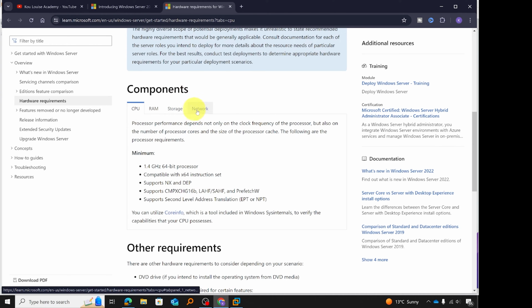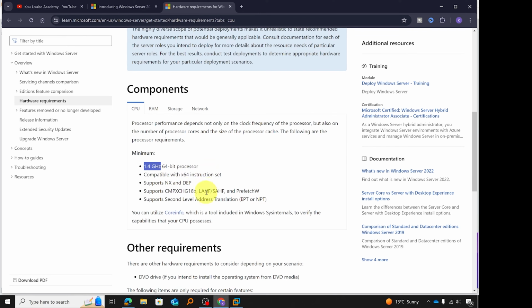So we have different components for our hardware. The first one is the CPU, which is the central processing unit. For the minimum processor speed, we need 1.4 gigahertz, and it should be a 64-bit processor. Nowadays, all the computers around are 64-bit. Hardly would you find a computer that is 32-bit.